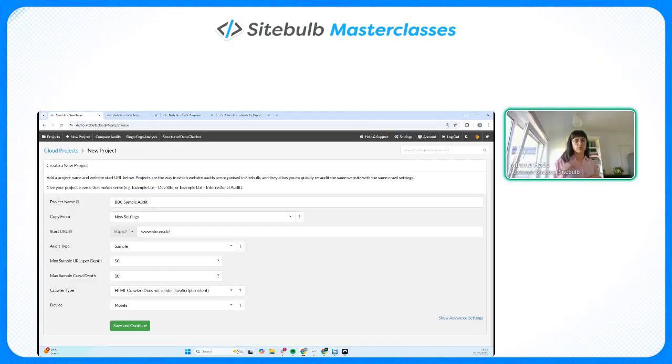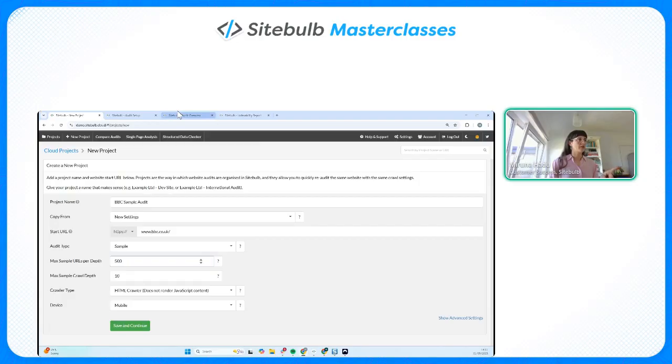That's your page depth. So in this case, what we're saying is for each crawl depth, crawl this number of URLs. What we would recommend, obviously, this depends on how big you want your sample audit to be and how much time you have, but something like 500 URLs per depth and 10 crawl depth will give you a good sample of what's going on on your website.